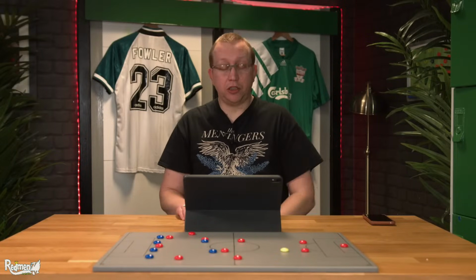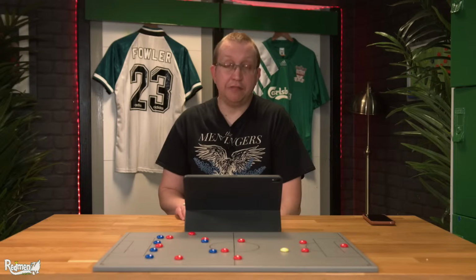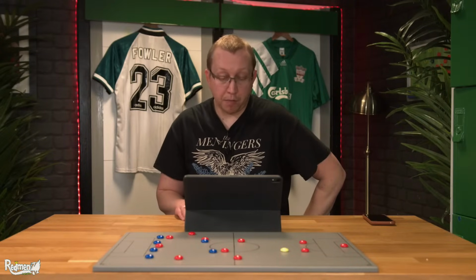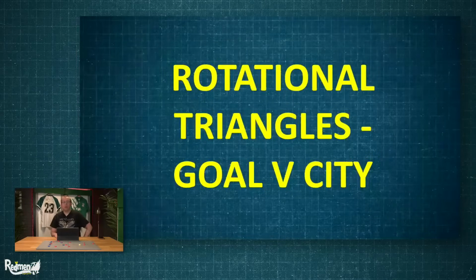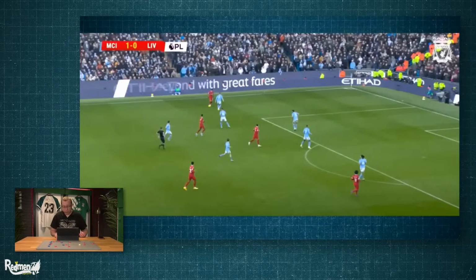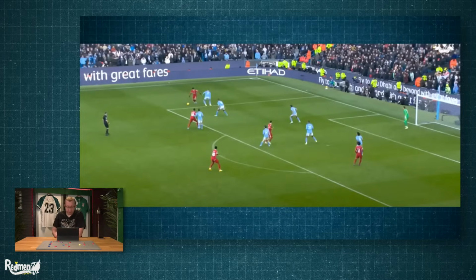And then I'll see if I can show you a goal that Liverpool scored fairly recently, which you may very well remember, using this idea of rotational triangles. And it is a goal against Manchester City, but it comes, interestingly enough, originally from the left-hand side instead. So what we've got over here is we've got Luis Diaz, we've got Darwin Núñez, we've got Mo Salah. And then we're moving on. Diaz drives to the penalty area. You've got Cody Gakpo here, who is integral to this goal, if you remember correctly.